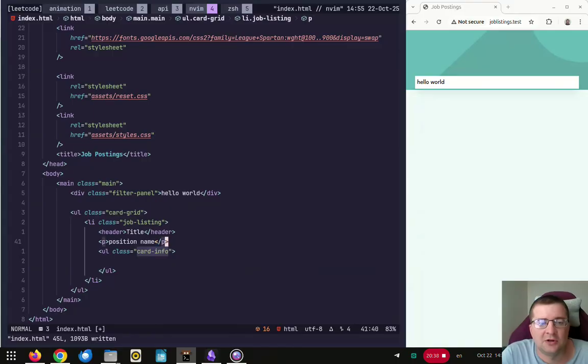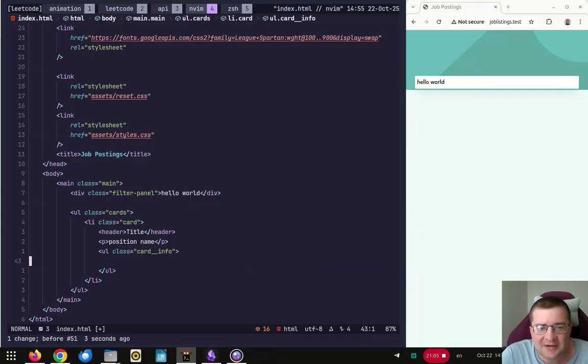After all, ideally we could actually use BEM. If we get really fancy, I would put cards, and then we do card, and then we would use BEM like this, card info, and all this kind of stuff in here.